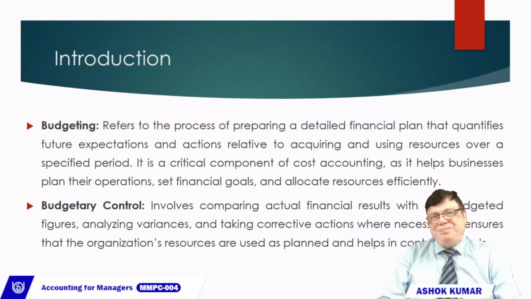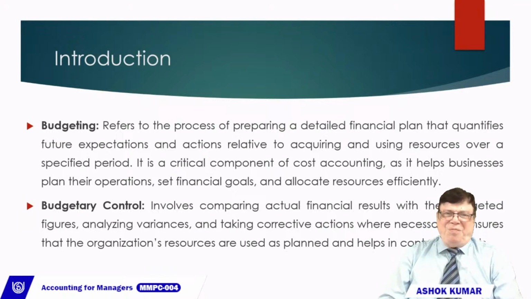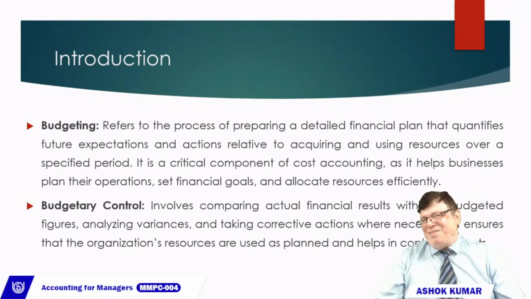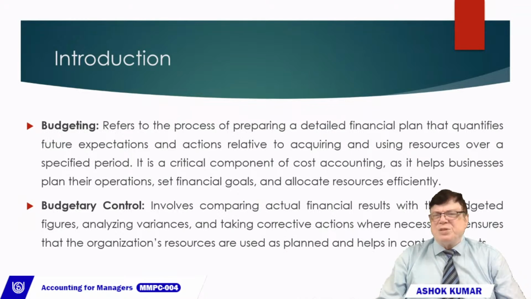So every organization wants to increase the profit. At the same time, because of a lot of competition, it wants to give a better product compared to other businesses in the same field. So budgeting refers to the process of preparing a detailed financial plan that quantifies future expectations. What are the expectations, and what actions are to be taken relative to acquiring and using resources over a specified period?